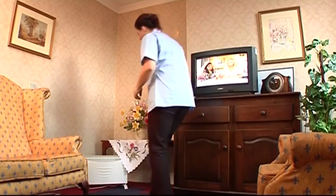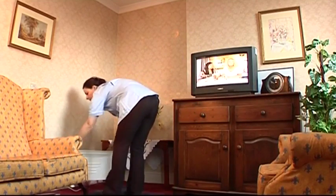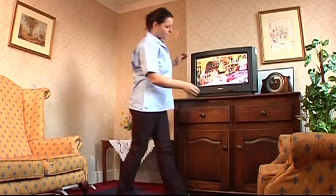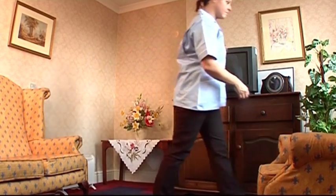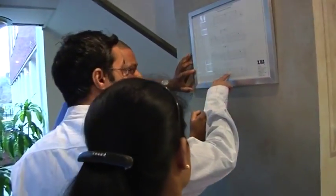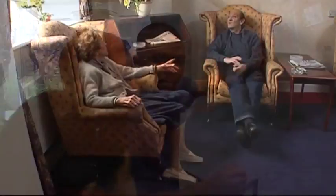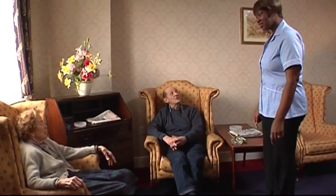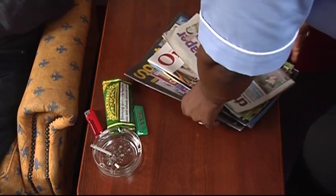As a care worker, you have a duty to take reasonable steps to ensure that you do not place yourselves or others at risk of harm. You have a shared responsibility for the safety of residents, visitors and co-workers, and for ensuring that the fire policies and procedures in your care home are followed correctly.